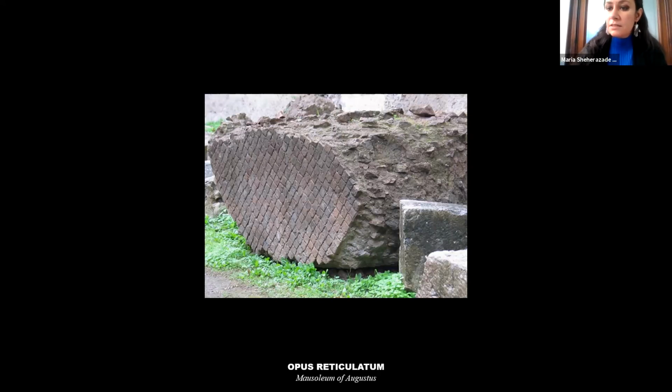But placing these stones, however, took the work of craftsmen who were rather well paid. So they have a conundrum, because a wage worker is potentially cheaper, but not that much if he's skilled, right? So it's for this reason that in the first century, we do see the rise of a different technique called the opus reticulatum, like the one that you see here, that uses stones of even size and a square section. So these stones can be produced off-site and year-round. So of course, at this point, you can also use slaves.